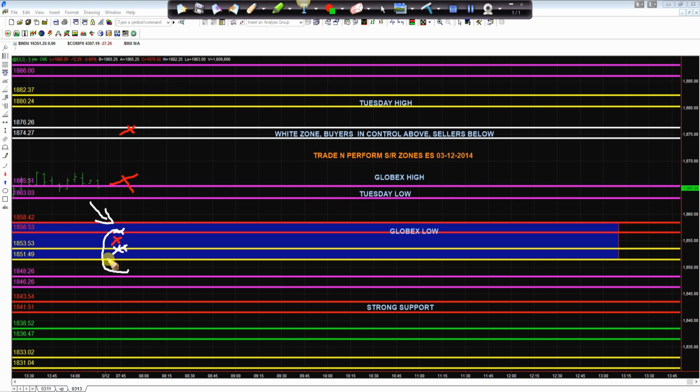So before the open, we have plenty of time, right? Whatever the case may be, lay out where your potential trades are going to be and what you can live with comfortably. If you can't live with a 6-point stop, right, and you know that 4 is pretty much your comfort level on taking this trade, that answers the question for you. That puts your rotation back to 1853.50.